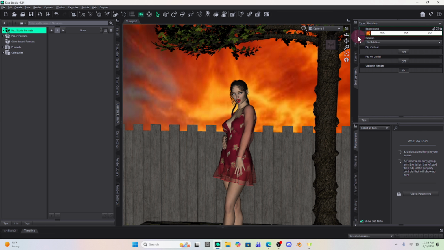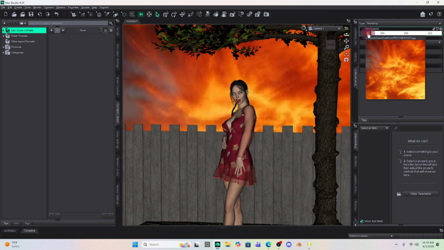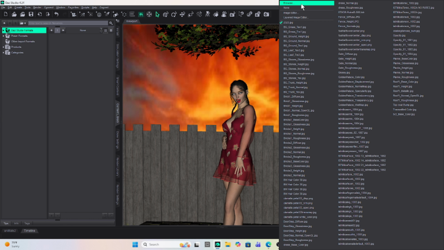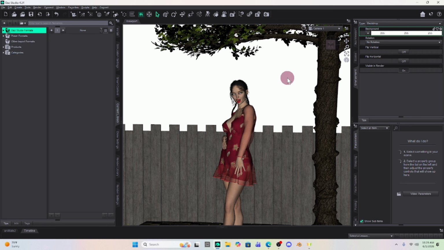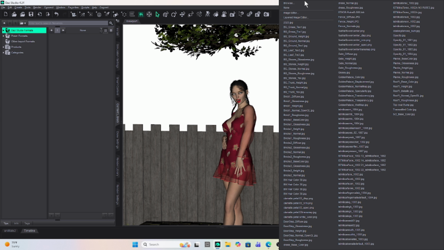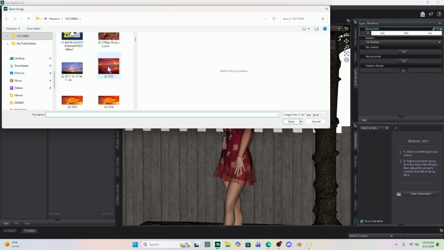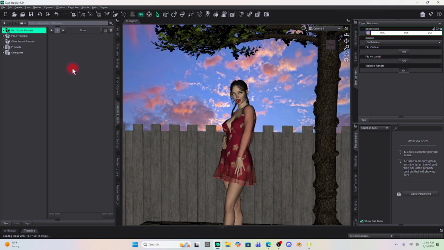Now, if I want to change my background, I can select that picture, and I can either select none to get rid of it. So now it's just showing our white background because I have white selected as a color. Or I can just go back to Browse and find a different image and make that the background.